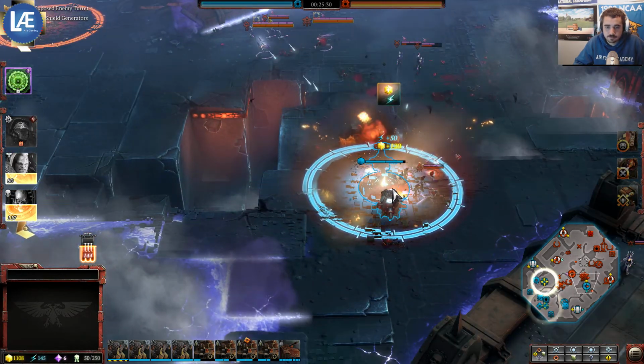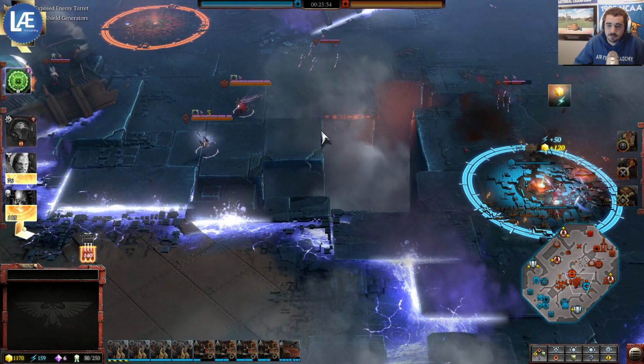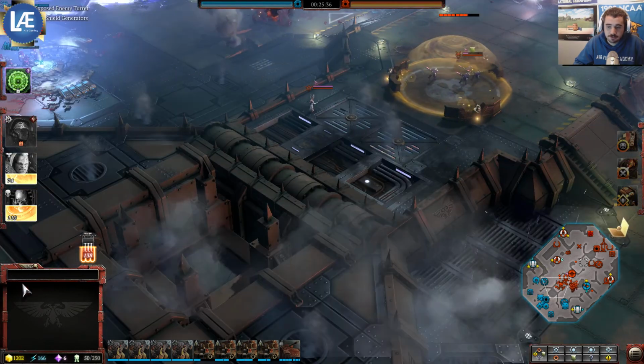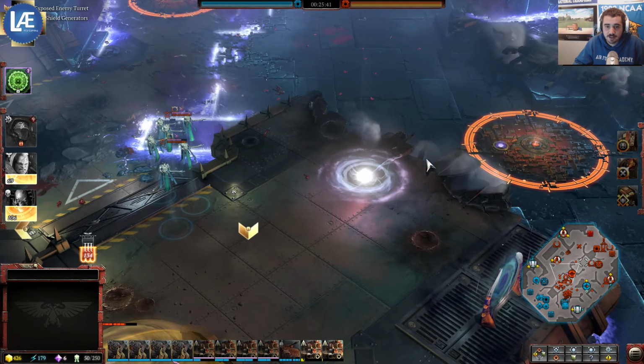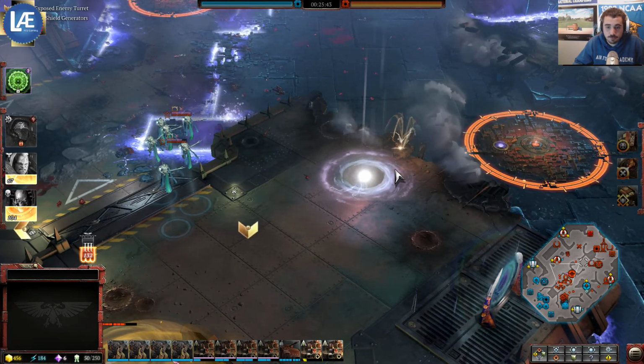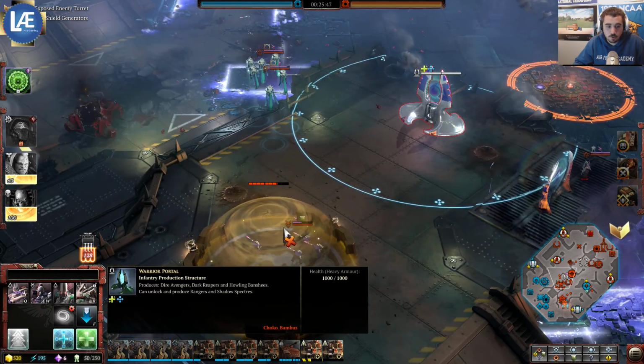Predator Destructor deployed. There goes the observation post. Now the Howling Banshees will rip apart the generators. Las cannon losing massive amount of ground. That is not a good sign. We got a structure being warped forward. Maybe a Warrior Portal. Yes, it is a Warrior Portal.